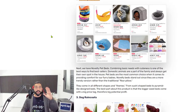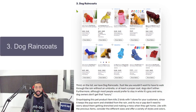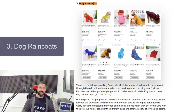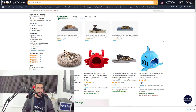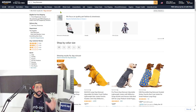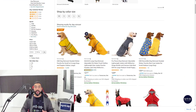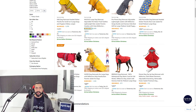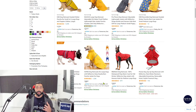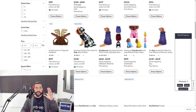Now back to the product list. Number two was novelty pet beds — add 20. Number three is dog raincoats. This one is pretty obvious: you walk your dogs at least three times a day, and in winter you'll catch the rain. Just as you wear a jacket, your dog doesn't like getting wet either. You can see by the number of reviews — 5,000, 2,000 — how many people are buying these products across multiple suppliers.